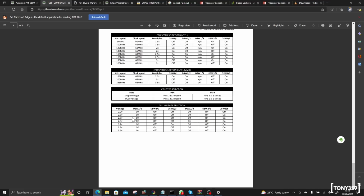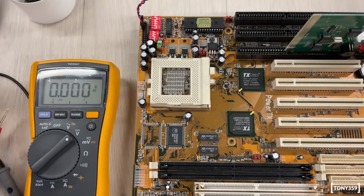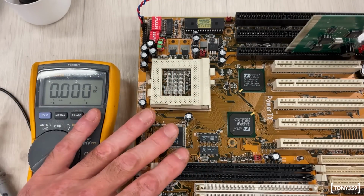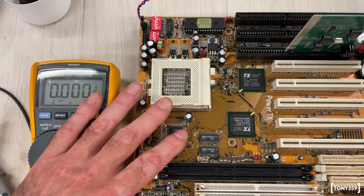Well, to be honest, if I'm looking at the settings here, I can set the CPU voltage between 2.2 and 3.5. I'm reading 4.5. Now, it's without a load, fair enough, but I don't think I should read 4.5 at all. It could be 3.6, something like that, but not 4.5. So I have a feeling we might have an issue, and that could be the issue with this motherboard, to be honest. So at this point, I started looking for anomalies or shorts on the power supply circuit.